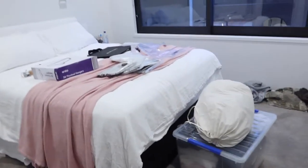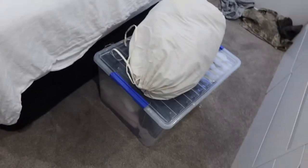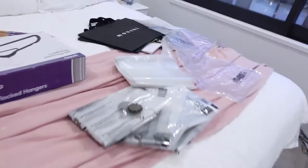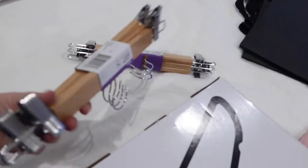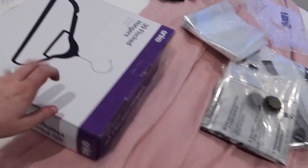Okay, guys, I know this looks a bit messy, but I've got everything I need for the changeover now. So this is winter stuff. This is vacuum bags, and these are coat hangers and pants hangers, but I don't think I need these at the moment, but I do need some more of these. So that's everything ready to go.